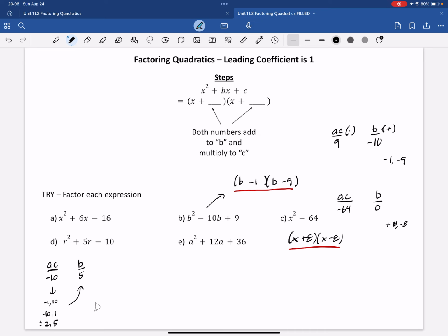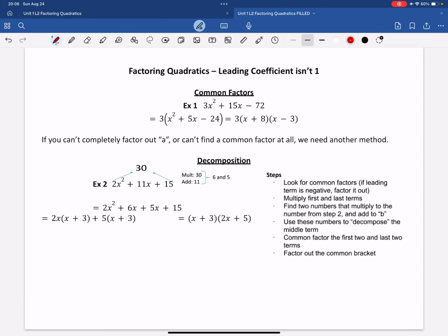This one is pretty. I'm hoping you guys are getting some entertainment here. So this does not factor. Okay, so hopefully that's enough. I want to get on to more difficult ones, but this same process of looking at A, C, and B works for everything. And look, if you guys can factor, great. I want you to pick the technique that works for you. There's a bunch of different ways to do it. I like this ACB method, but just get something that works for you.